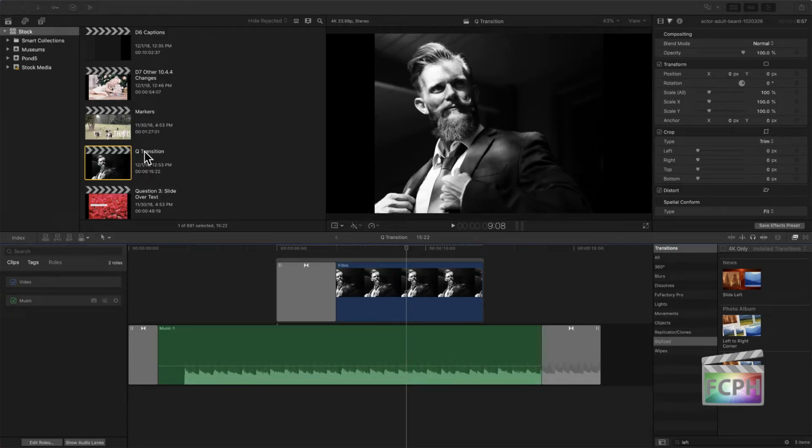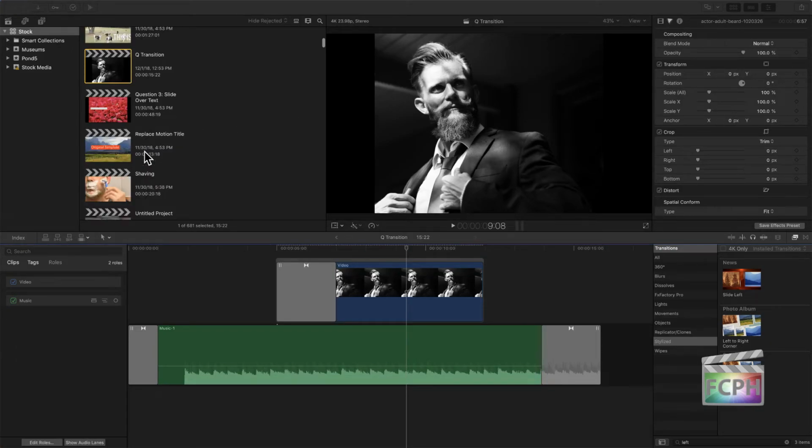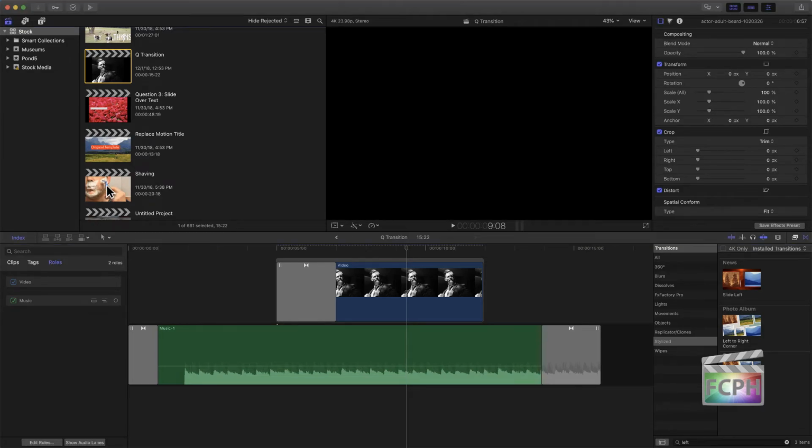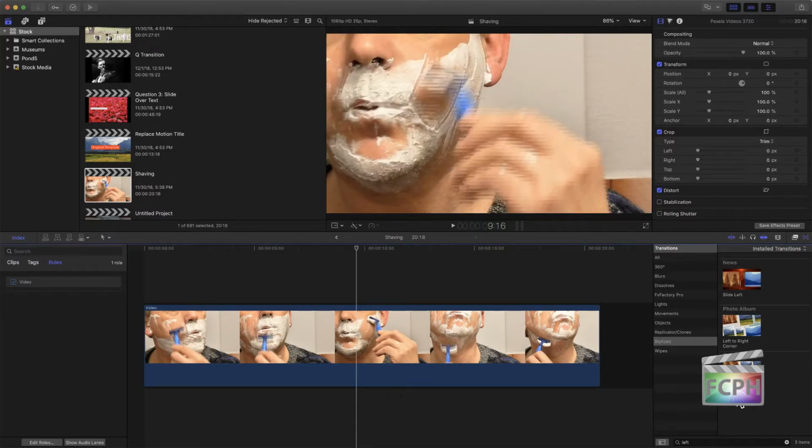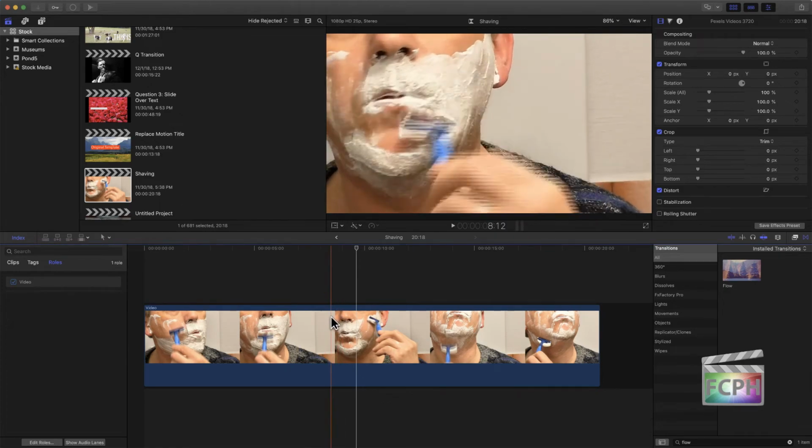I wanted to do a little demo here. Let's go into shaving. And I wanted to talk about a transition that's included with Final Cut Pro 10, which is the flow transition. If you've not used this one, you can just click on All, do a search for flow, and you'll find it in there. This one I've been seeing used more and more as a way to cover up jump cuts. A jump cut is something that I just can't stand at all when I was going through school for all this. I mean, it was like the worst thing you could do with it.